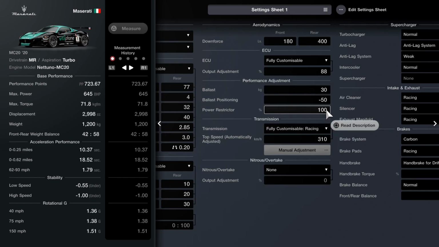As far as the power restrictor, that is untouched. I have set the output on the ECU though to 88% just to get it to 645 horsepower. There's no particular reason why I set it on that, I just like the number. Again, it's kind of a throwback to the MC12 GT1.